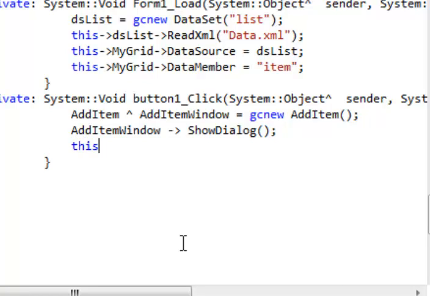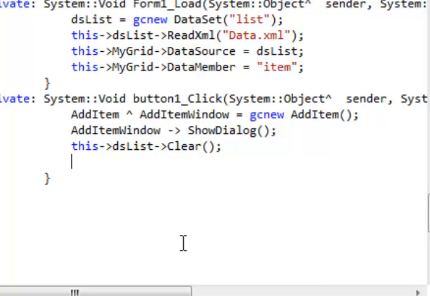and then we're going to say this. Remember our DS list from before? Remember that DS list is just a data set list that holds all of our data in memory so that we can do things like display it in the data grid window. So I'm going to say this data set list, I'm going to clear it, which might seem strange, but remember, every time we open it now, we're going to be adding new things to it, and we want to clear the memory of the data set list before we try to read out of it or add new things to it.